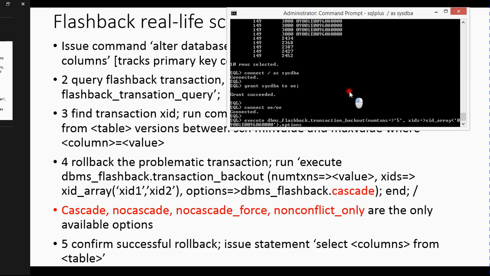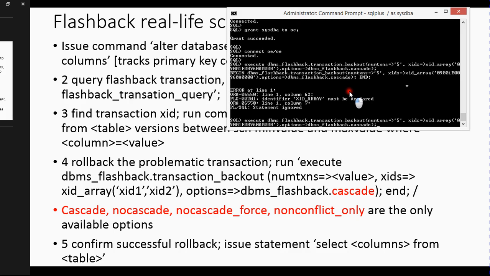Options DBMS_FLASHBACK.CASCADE. DBMS_FLASHBACK.CASCADE.